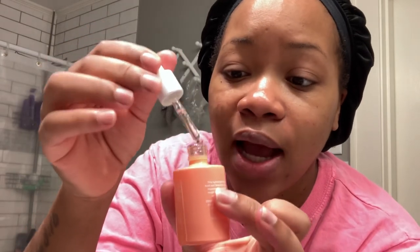Then I follow up with this Retiglow, whatever, the night oil. It comes in a little droplet like this. I do not put that much, it don't take that much. I literally put drops on my fingertips like that, and I just go around patting my face. They tell you to let this absorb in your skin a little bit before you apply anything else, before you rub it in, give it time to absorb.